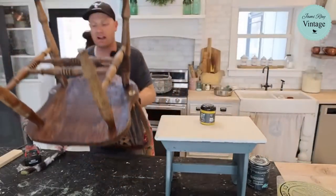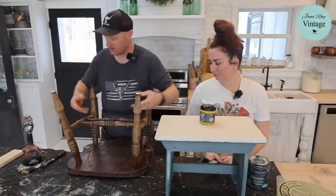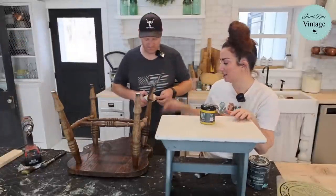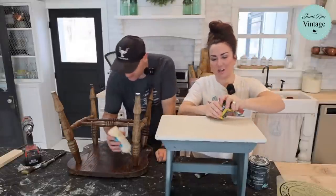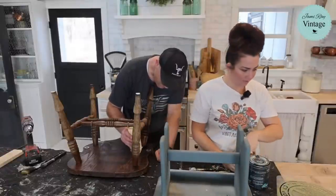Just know that the top is cracked in half. This happens quite frequently to these chairs because this is just laminated together. So Zeb's going to fix that. I'm going to get a coat on this, and once he gets that fixed we actually have another chair that's not cracked that we might get to painting as well. It still has snow on it. I like to flip things upside down and paint the underside first — it just makes life easier.